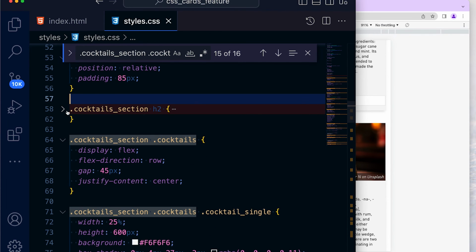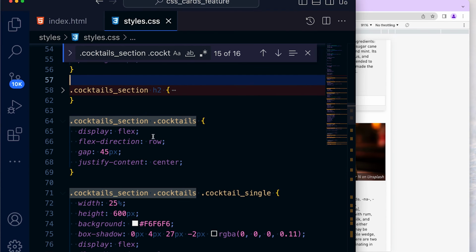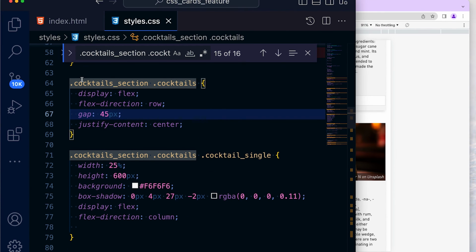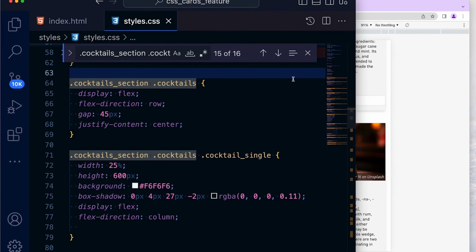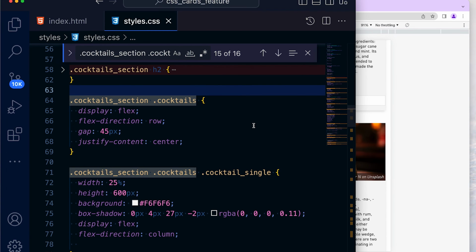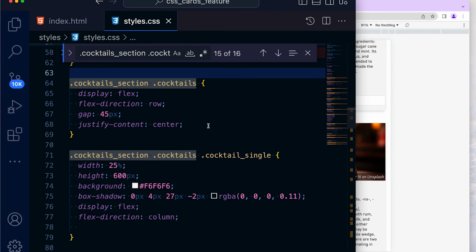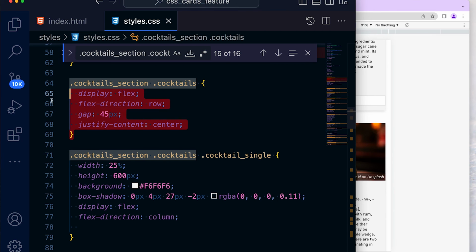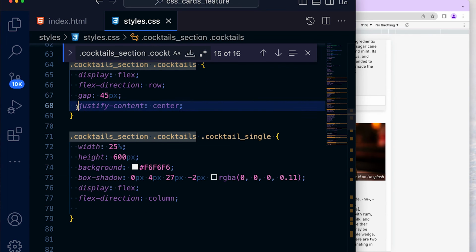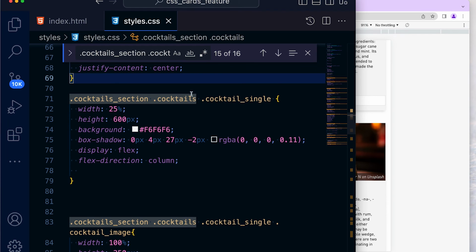and then some styles to our H2 title. And all of this is for our cocktail cards. So first, our cocktails card is a row, so it's a display flex, direction row, that has a 45 pixel gap and the content is justified in the center.